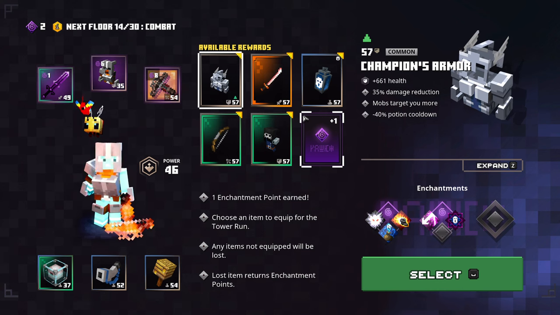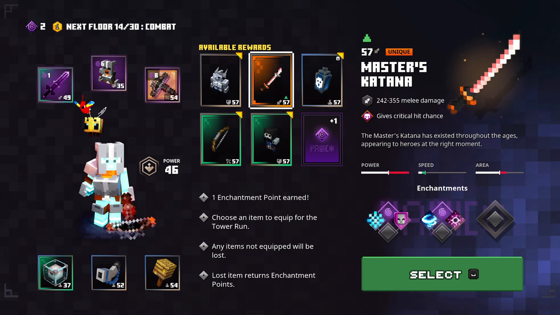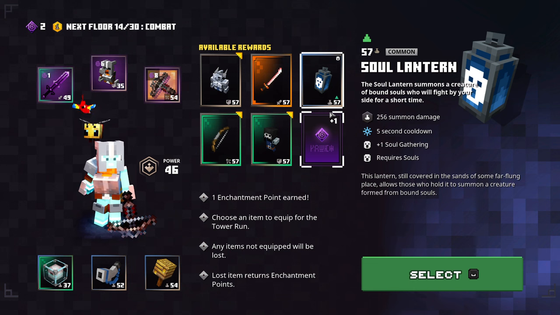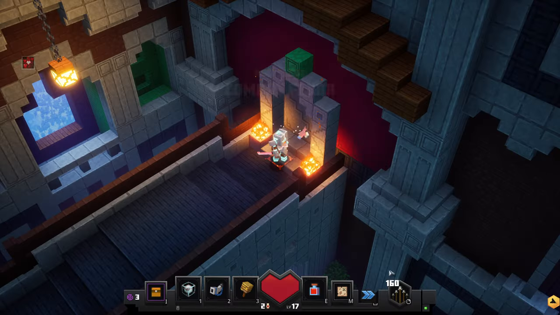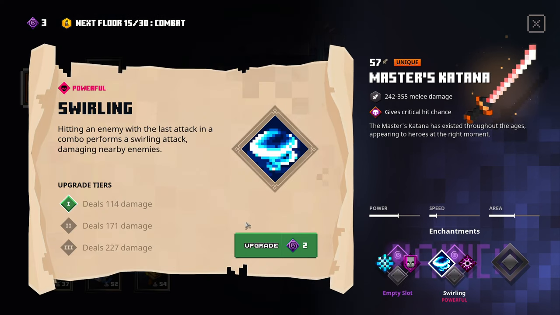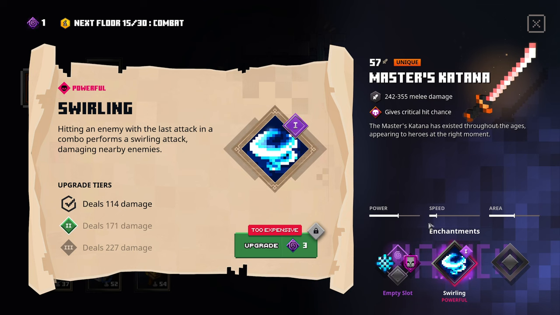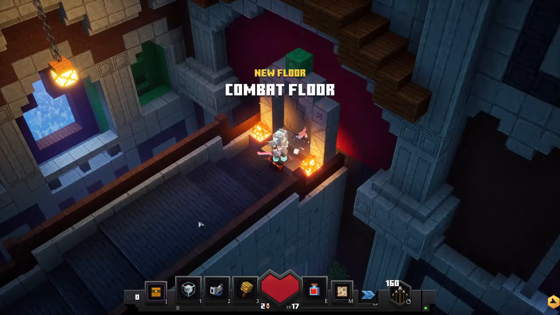Champion's Armor. Ooh. Nice. It's not bad, actually. Master's Katana gives critical hit chance. That's awesome, actually. I might do that. Soul Lantern. Longbow. Ghostly Armor. I think I'm gonna do my Master's Katana, actually. Pretty cool. Swirling. Yep, that'll work.